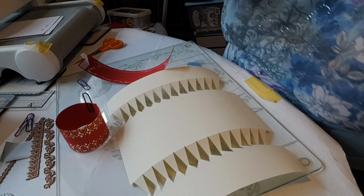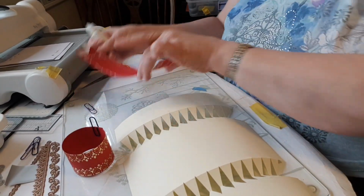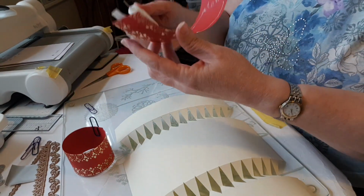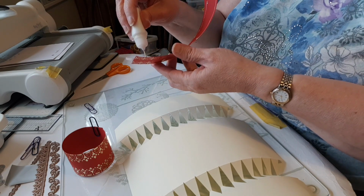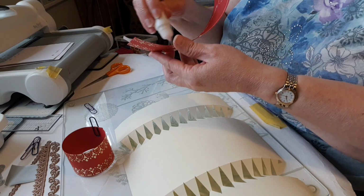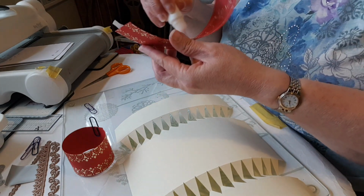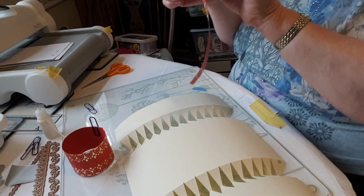Let me just put the camera up a little bit, it's a bit too far down. So I've put my glue on, I'm not putting glue at the end, okay? We'll put glue on the end, but we'll poke it in afterwards, okay? And this is card, you know, the glue's not going to show through. So enough glue that it's not going to dry immediately, okay?